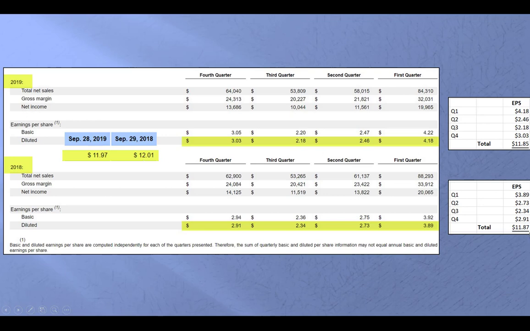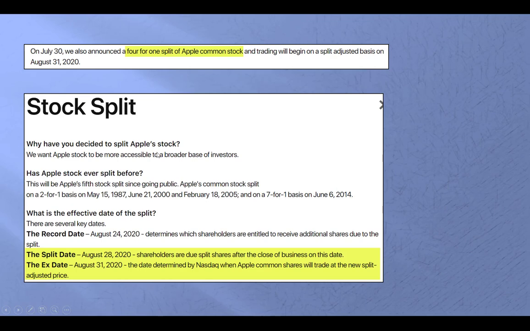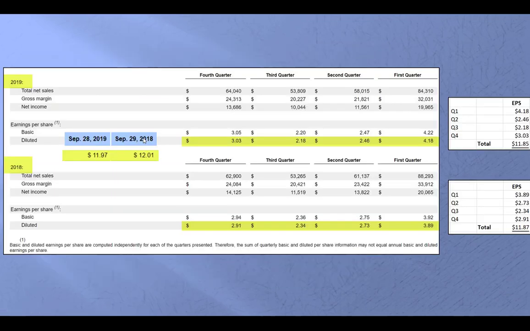I thought this was rather interesting, but to make it even more interesting, Apple will now do a stock split. 4-for-1 starting on August 31st, 2020. In other words, 11 out of the 12 months into their fiscal year. Now, the rules say that when you do a stock split, there's no waiting. You need to calculate your earnings per share for the fourth quarter as if the stock was split on the first day of the fourth quarter.